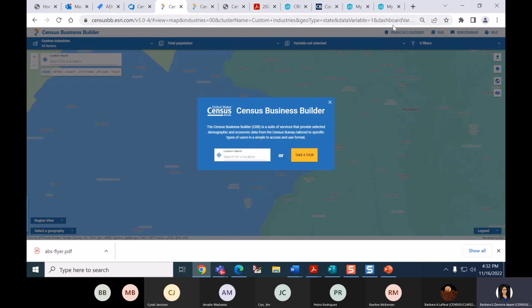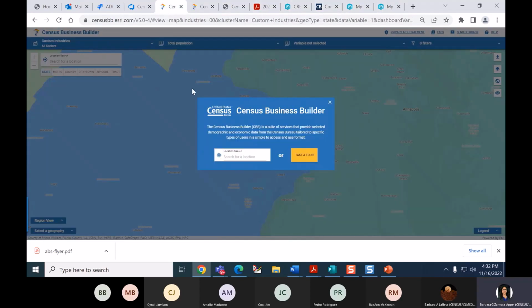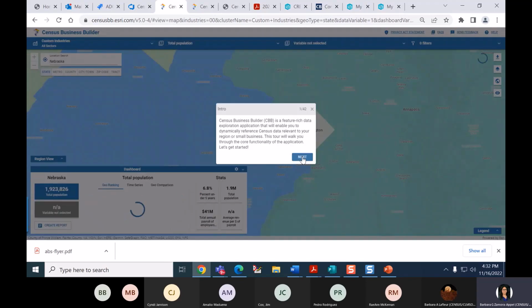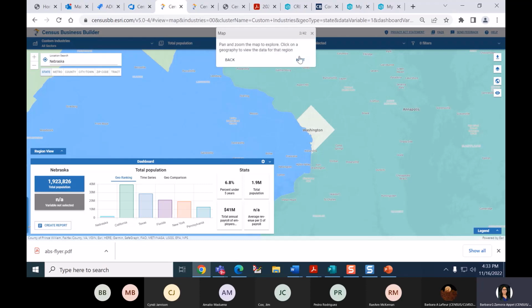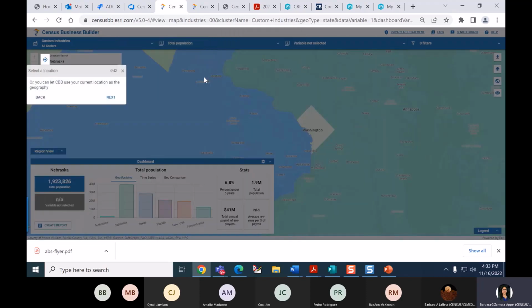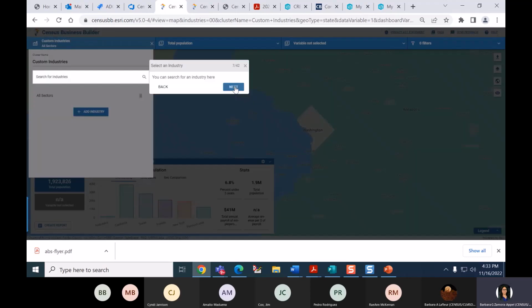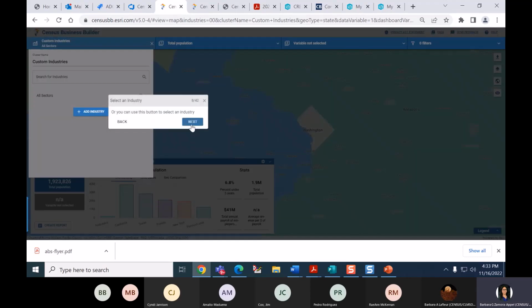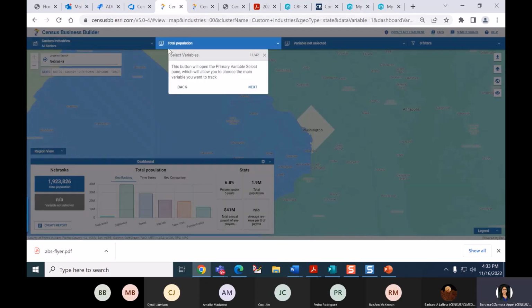So this is it. We moved away from the splash page that we used to come to. Right now, because it's so new, we have a tour that you can take. You can click 42 times if you want to, and you go around all the different features and the different data. It highlights and tells you what it is. If you have time to go over it, it's an interesting way of seeing CBB.